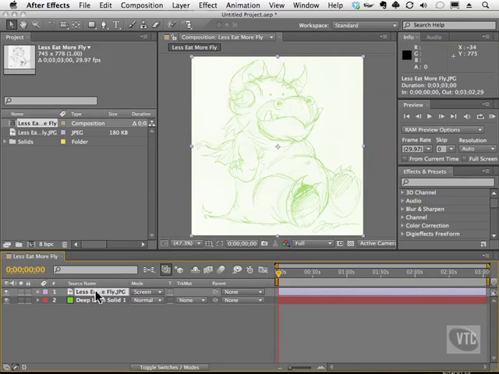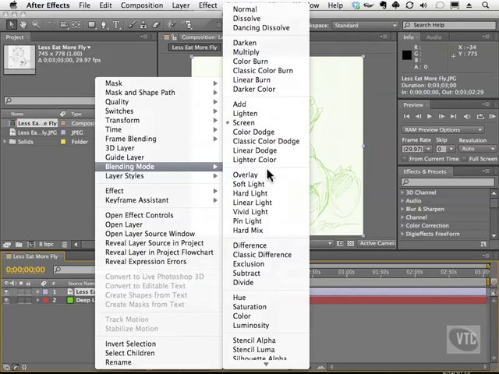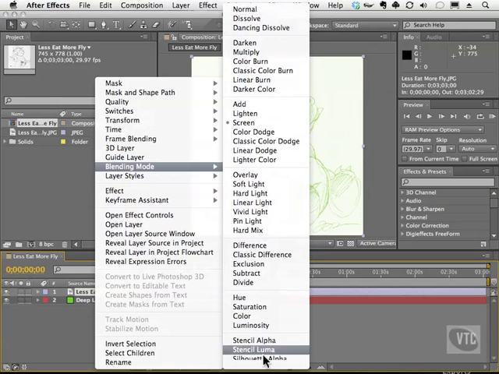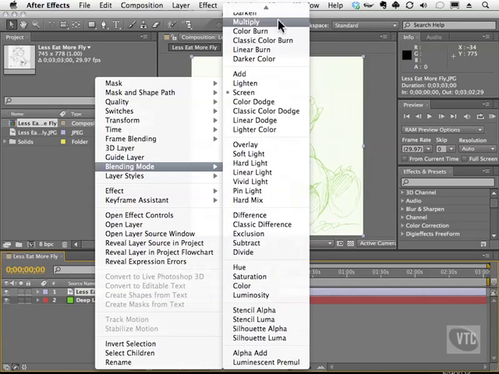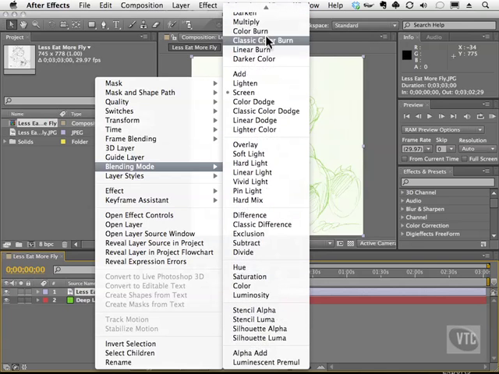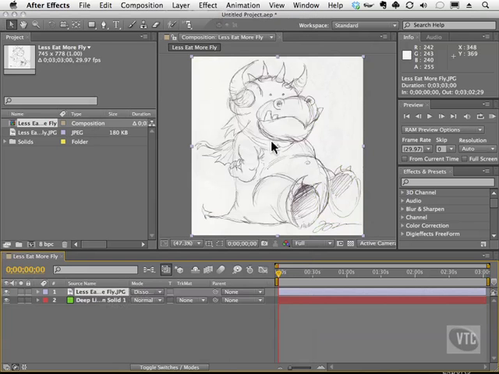If I right click on a layer, I can also get to blending modes. And you can see in this list here, it's quite, well, crazy. There's all kinds of blend modes in here. So how do you know which one to use? Well, one good way is to experiment. Another way, of course, is to read about them. And there's a lot of information. But right away, you can see that we have the ability to choose things like Dissolve, which will dissolve the pixels on the top layer and give you a little bit of a jaggedy feel.